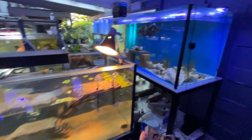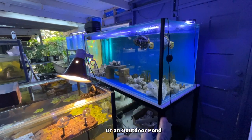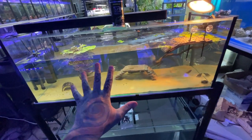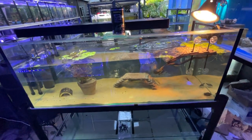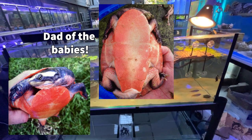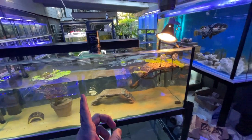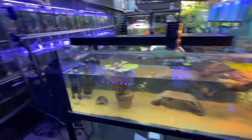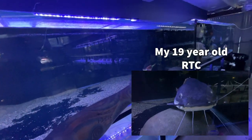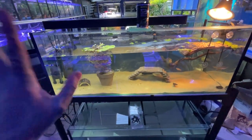As the turtles mature you want to upsize and go to a bigger tank. Eventually you want something like a six foot by two-and-a-half by three foot tank for one adult turtle. Most of the species I have here are Australian painted turtles — one of the smallest species — and they're still going to outgrow this tank super quickly. Within a couple of years they'll be almost hand size and will need to move into a bigger tank.